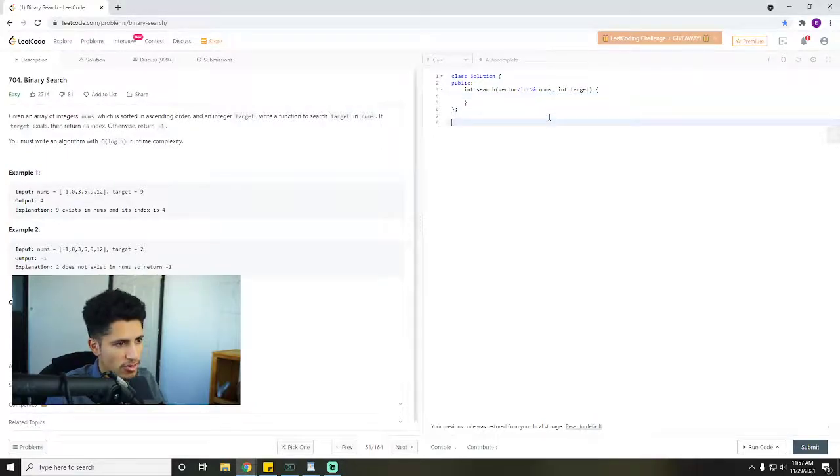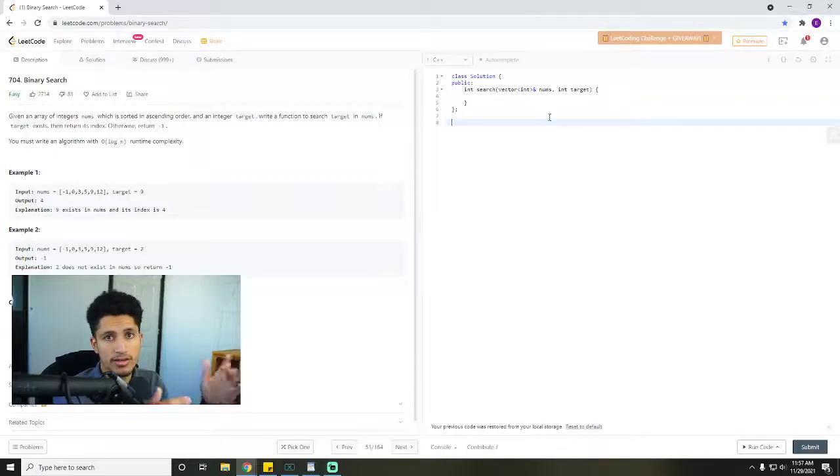So binary search, the way I learned it was to pretend that we're given numbers between 1 and 100, right? And we want to guess a number that the person who's doing this game knows. Say the number is 80. We can guess each number, 1 up till 100, until we get to that target. But that's like the n squared solution, because we're going to loop through the whole array and start from 1 all the way up to 80 in this case.